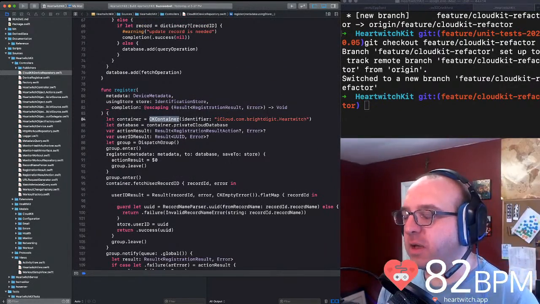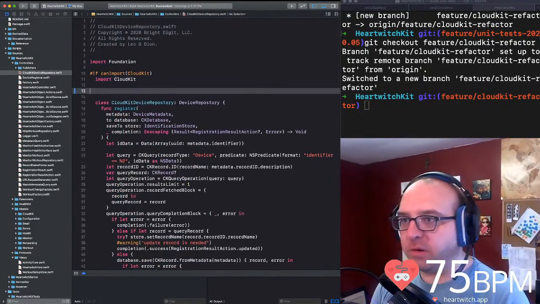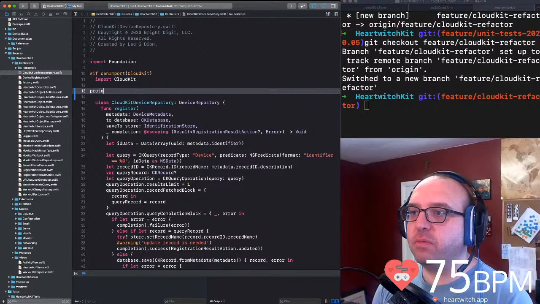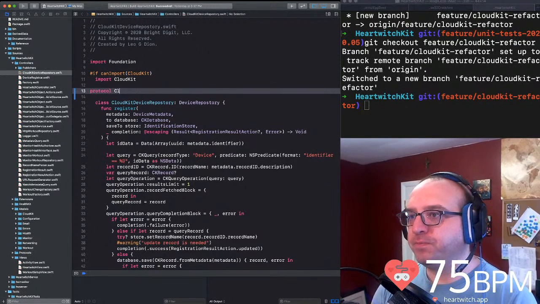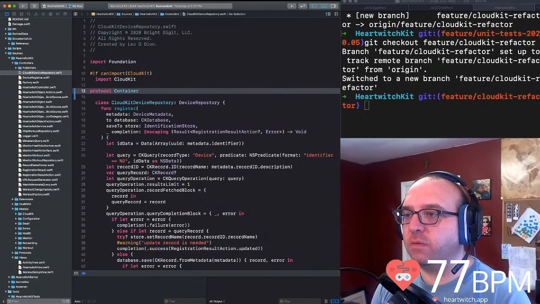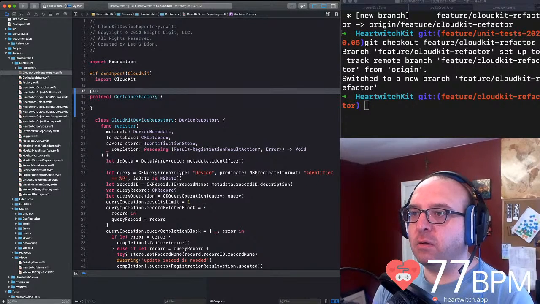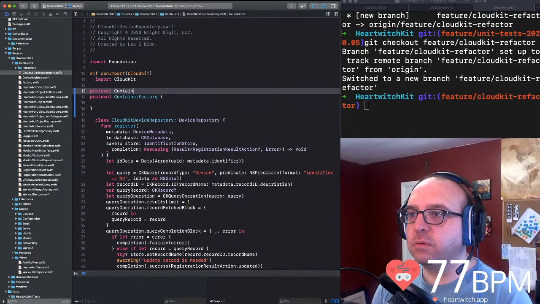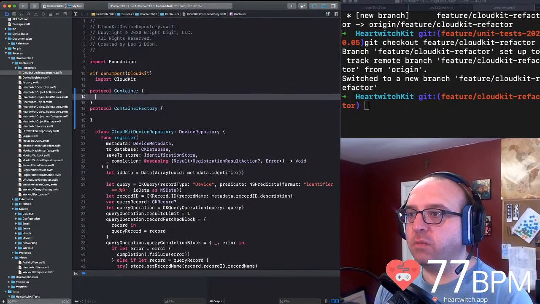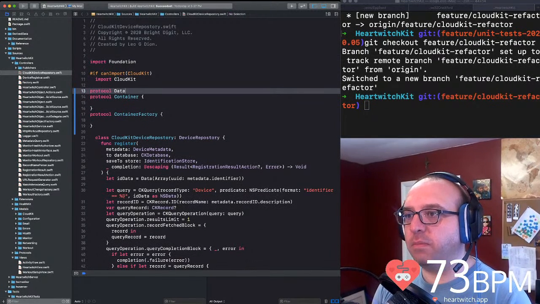I think the first thing I could do is create a factory class. Excuse me, a factory protocol. We're just going to call it protocol container factory. And we need a container, and then we need a database.